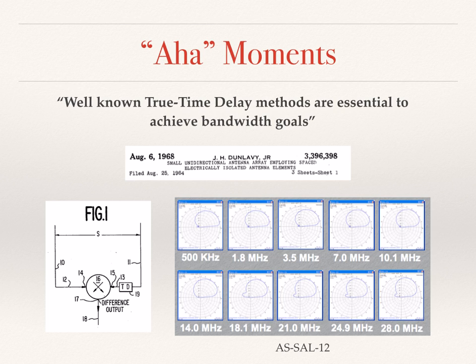If you look at figure 1 in the slide, this method positions two identical elements a distance apart and introduces a time delay listed as TD on the slide. That time delay is applied to the signal from the element in the non-favored direction, and then subtracts the time-delayed signal from the non-delayed signal in the favored direction. The resultant pattern is a directional pattern over a wide range of frequencies.